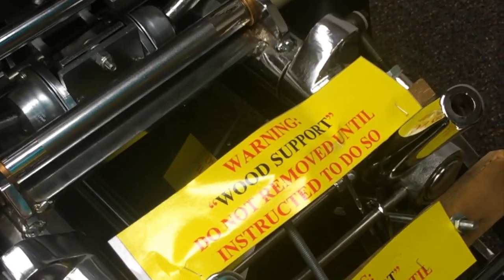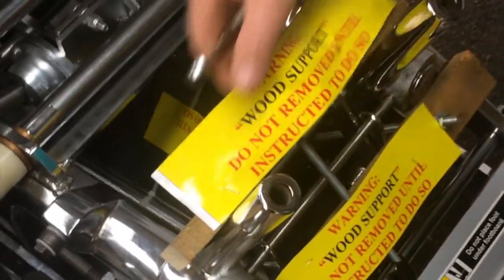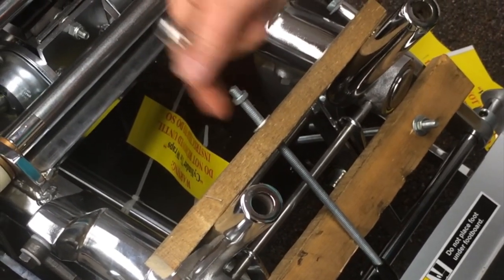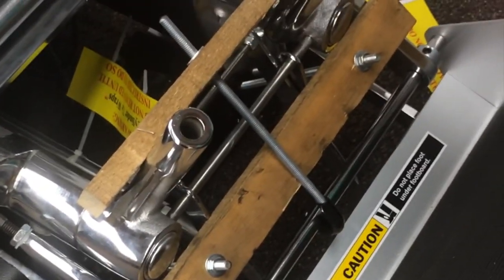Next step will be to remove the wood supports. There are two of them, identified by these two placards. We'll be using a half inch spanner wrench to conduct this removal. Take off our tags, expose our nuts, and using the spanner wrench just to loosen, take it right off by hand. And we'll do the same on the bottom.